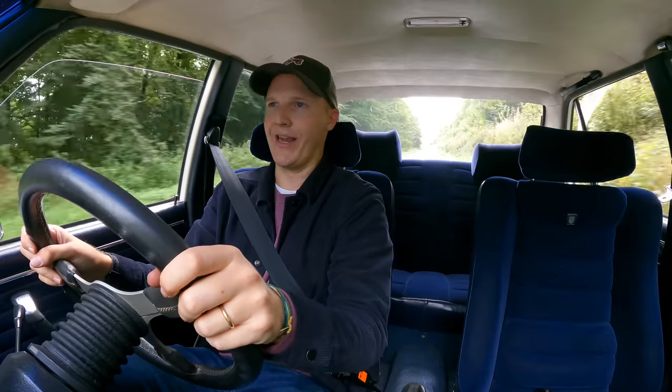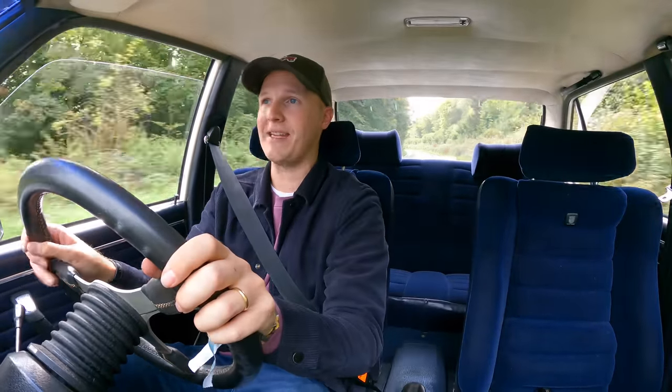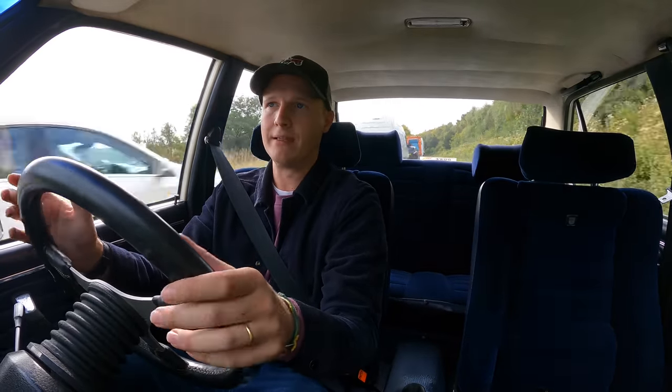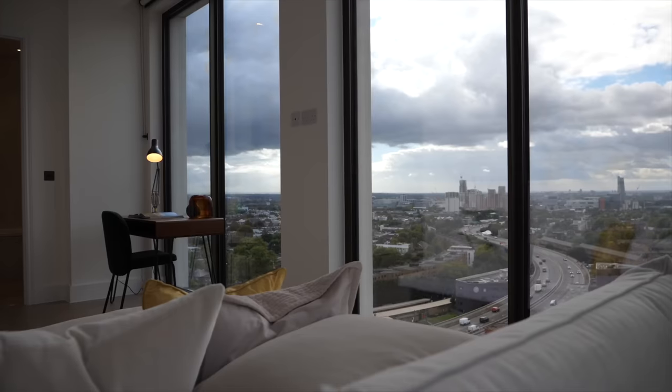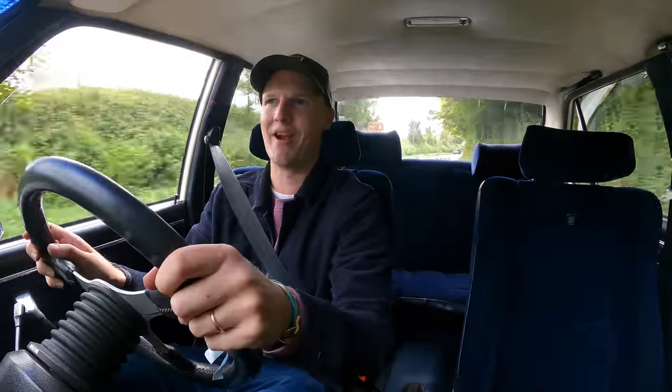Only problem with a lightweight homologation special — no air conditioning — and I'm still cooling off from that relatively tame on-track experience. I've now left Goodwood Motor Circuit and I'm on the road. Because whilst this car was born on track, it was made for the road and I want to experience it out here. I've also had a very cool invite from a friend of mine who's a property developer and apparently has just finished an amazing property in northwest London with space for four cars in the garage — the perfect place to tuck away a beautiful classic like this.